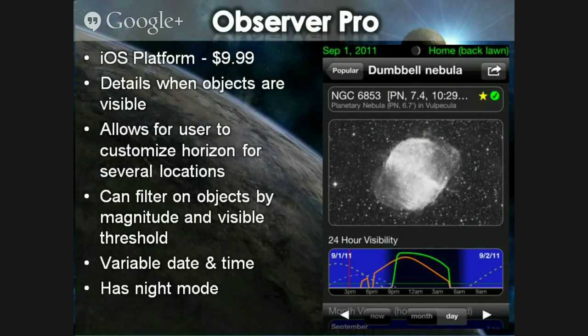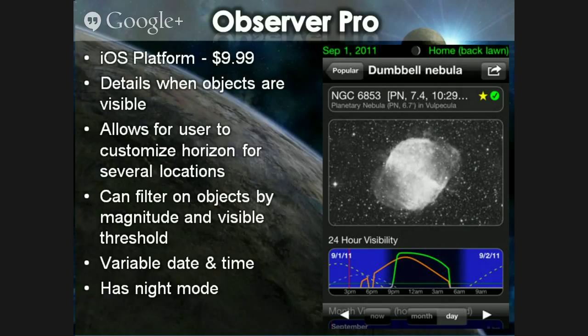But so Observer Pro, expensive kind of as apps go, but one of the coolest things is, and you can see it on this particular slide, you get to paint your own horizon. So you use your device and literally... I'm not going to do my home, but if I was at Staunton River, I can actually map the local horizon, and it goes into here. I turn it, and now it wants me to calibrate it.